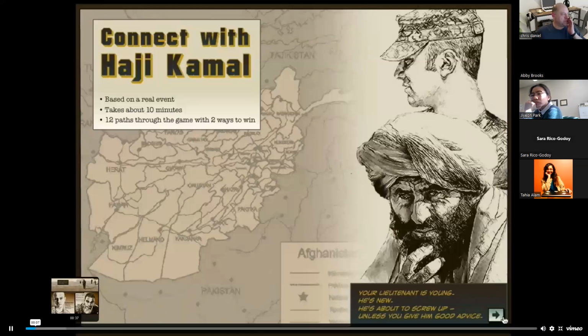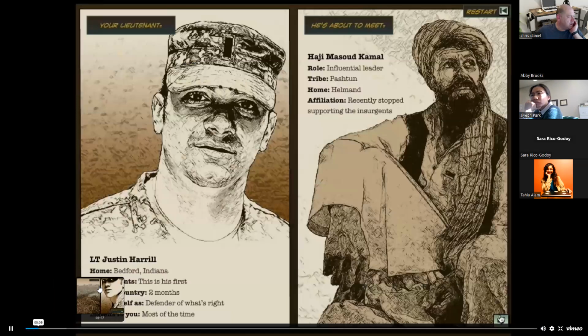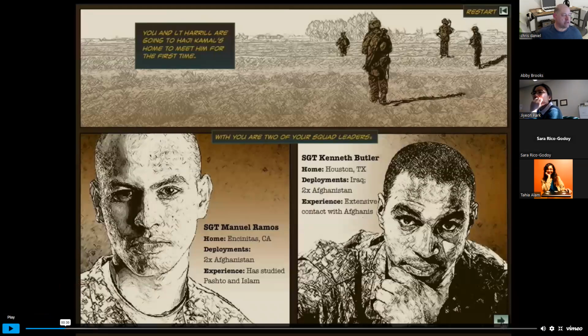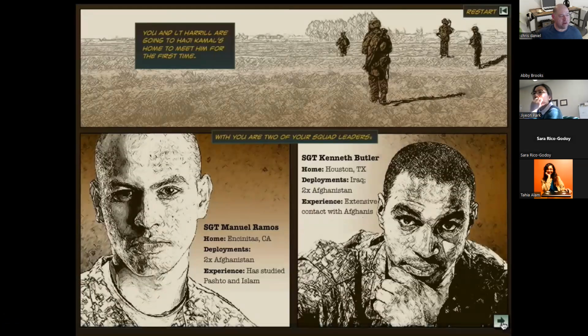So this is the connect with Haji Kamal, and you play the role of Lieutenant Justin Harrell, and it's your first deployment and brand new leader in the field. And he's about to meet this influential tribal leader. And in his cadre of leadership are these guys, Sergeant Manuel Ramos and Sergeant Kenneth Butler.